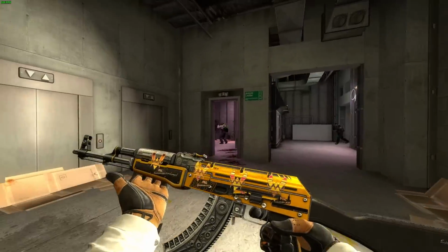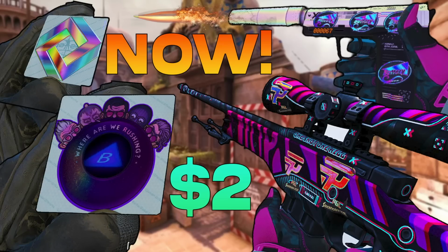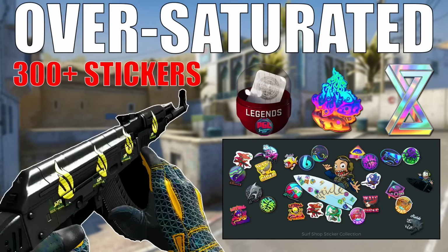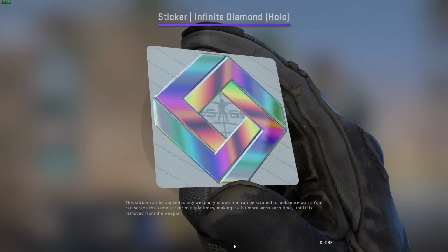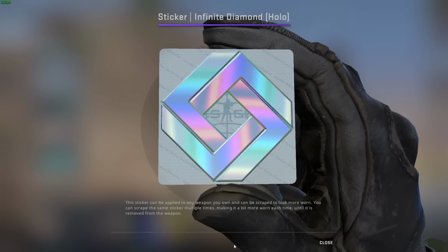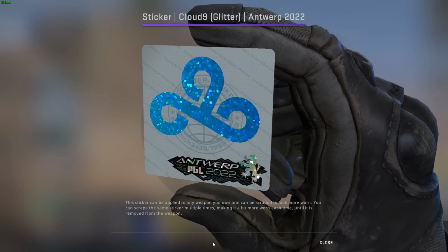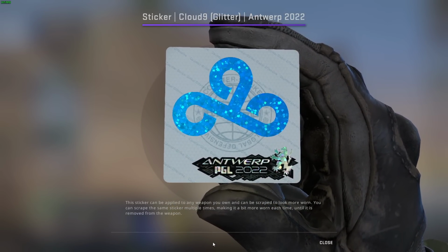The reason being, very similar point in this kind of series we're doing, is there's newer stickers that come out that are a cheaper alternative, and there's just too many good looking stickers for an affordable price. And well, that's what happened next. We got the Boardroom sticker capsule, which introduced, I believe, the very first lenticular stickers inside CS, which led many people to believe that we're going to get lenticular stickers in majors, but of course we got glitter stickers instead. And of course the holo rarity went up. Most likely going to stay like that for quite some time.